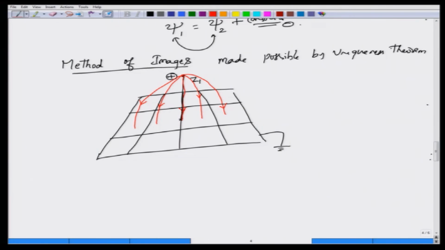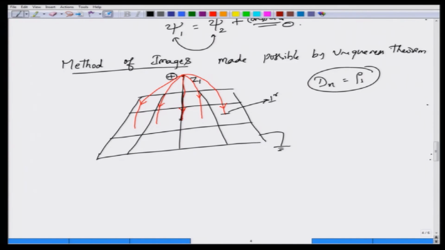However, the field lines have to be perpendicular at the surface. Let me emphasize that point over here. The field lines have to be perpendicular at this point. Why? Because this is a conductor, and for a conductor you have seen that there cannot be a tangential component at the boundary. The electric field has to be perpendicular. In fact, on the conductor D_N is equal to the surface charge density. So, if I know the normal D field that is hitting the conducting plane, then I also know the surface charge density at that particular point.